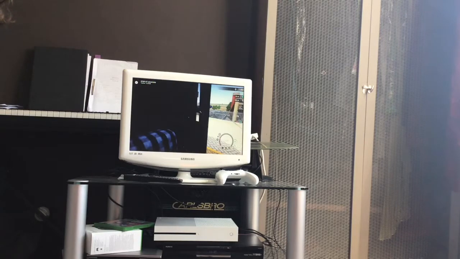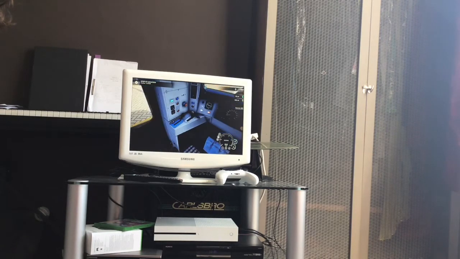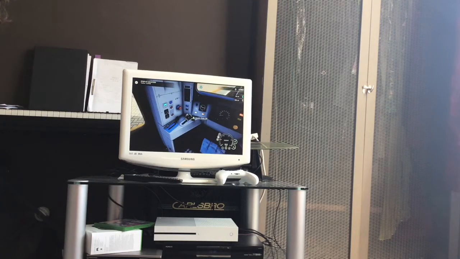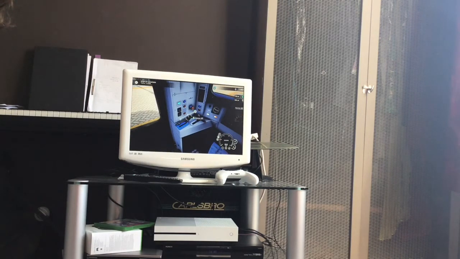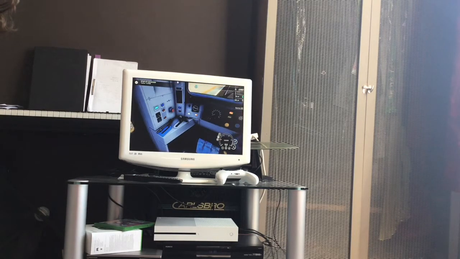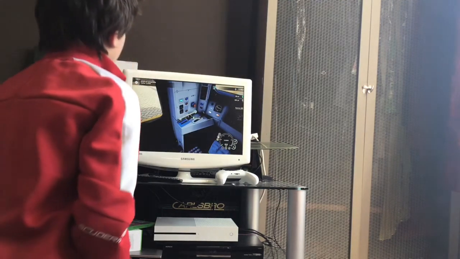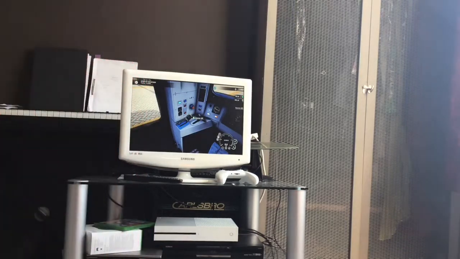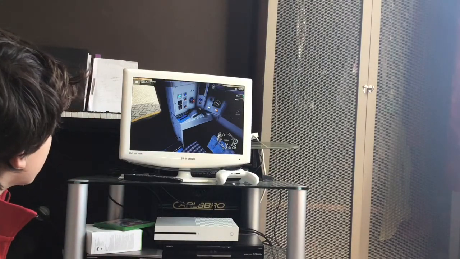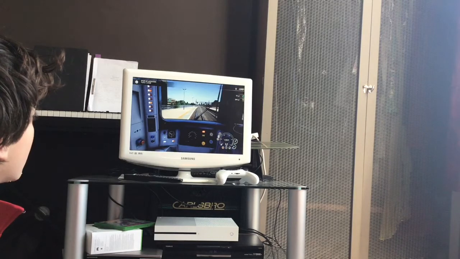So, sit in the driver's seat. Close the door. To let it go, you have to put the reverse off. Put that into forward. Put that back into there. And that's strange, it's not letting me do it. Okay, I haven't had that situation before. That's strange, okay. I'll just show you back in a minute when I'm about to get the train going. Okay, guys, I forgot to unlock the master switch, which is right next to the reverse thing. So let's just do that. And then bring that to forward. And full power. And then we're moving.